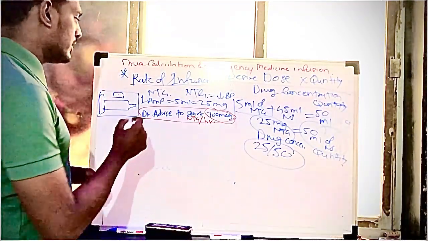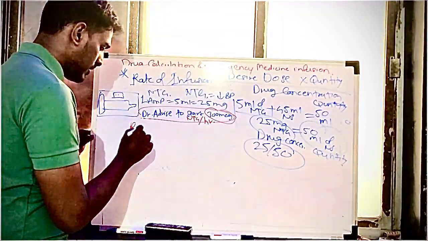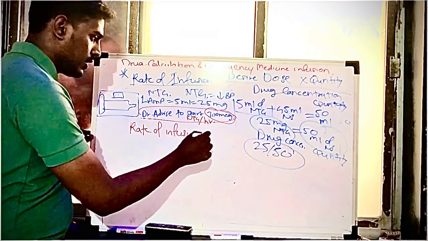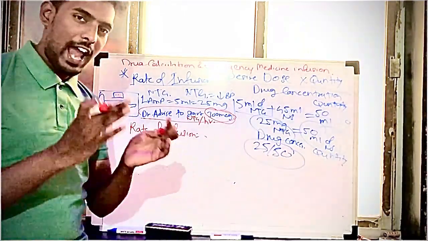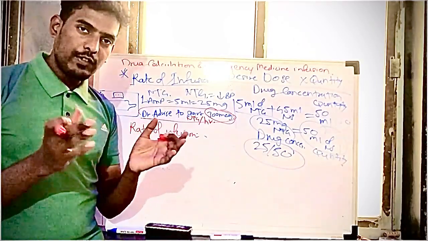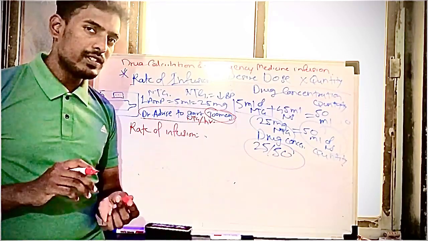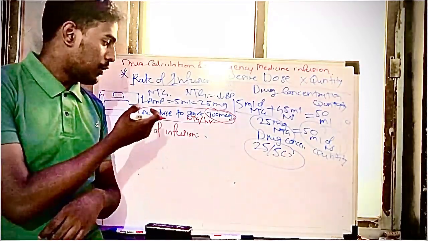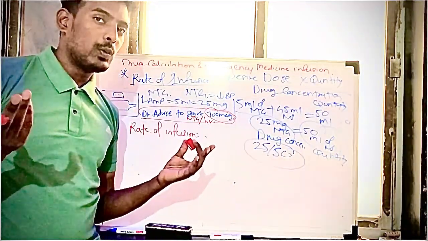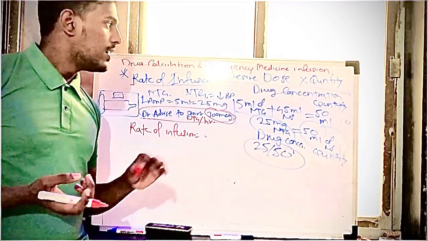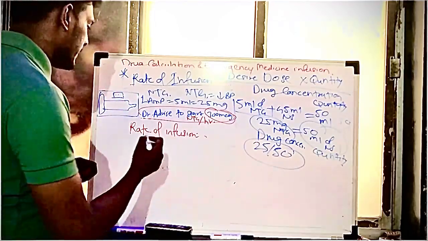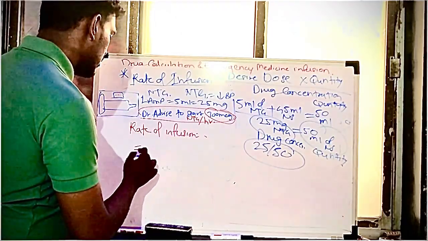Now we have to find out the rate of infusion. What does it mean? You have the dose now, and the infusion is ready in your hand. The doctor advised the dose, now you have to start in ml per hour. So you have to convert this 300 mcg into ml per hour. How? It feels difficult? See, if you go with this equation, it will be very easy. Let's see. Okay, so for rate of infusion, we will go one by one.